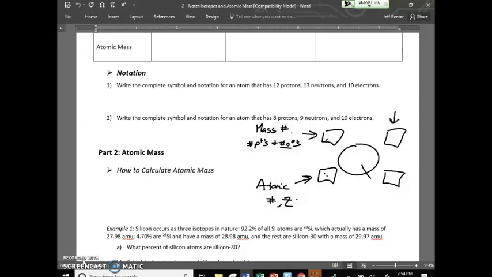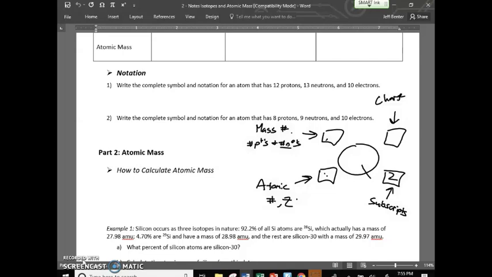The upper right-hand corner is reserved for the charge of your atom, if it has any. So if your electrons are different than your protons, they'll have a charge, +2, -3, or whatever. And then your bottom right number is reserved for subscripts. That's useful in formulas, as you know, as in H2O. The 2 there would tell you that there's 2 atoms in your molecule.